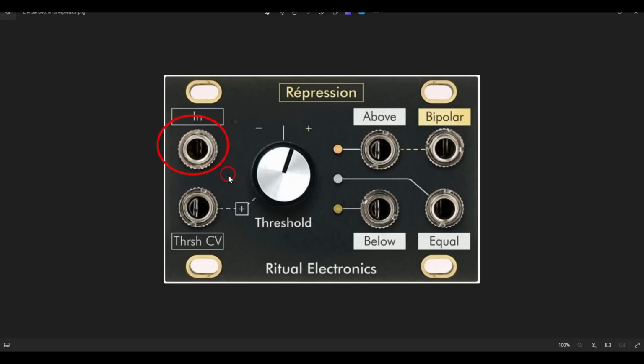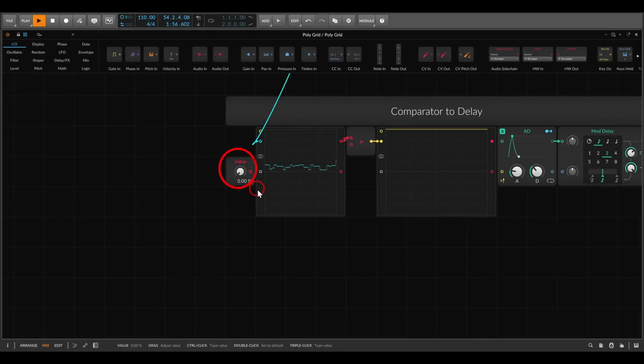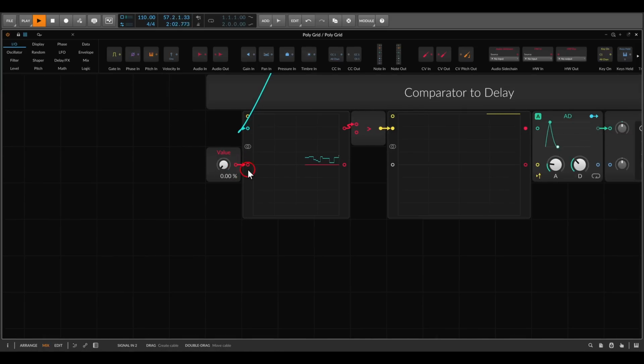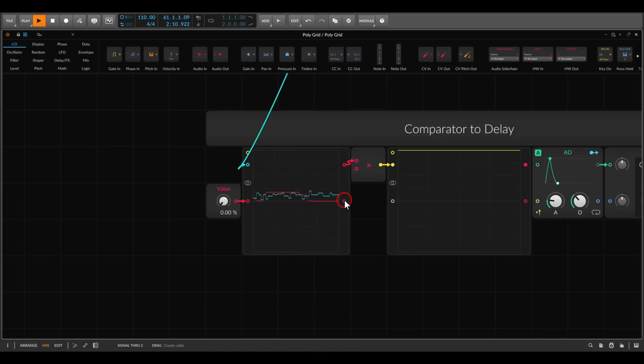To this we will connect our sequence, and we have a built-in threshold control that we can use. In Bitwig, we can use something like the value module to act as our threshold. If I send this to the scope, you can see this is the red trace. I can set the threshold to various points. So this will be our second signal.